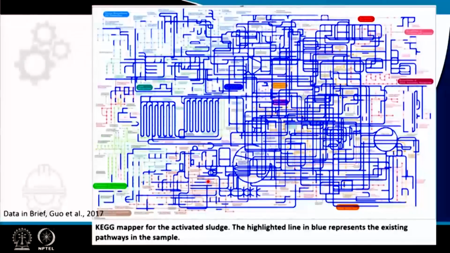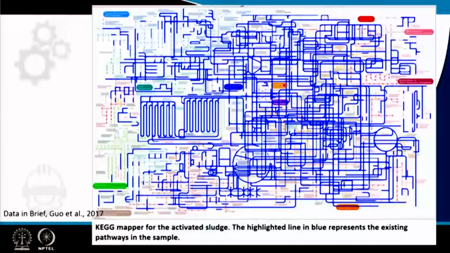If we resolve it, because it is not possible to resolve this over here, but if we resolve it in the live online system of the KEGG database, we will be able to see, for example, that the citrate cycle or the TCA cycle is almost complete except these few steps. The initial few steps are missing, maybe bypassed by some other reaction, and somewhere here we have the glycolytic reactions and the other reactions of energy metabolism and amino acid metabolism, which are also very active. So, we can readily understand at system level how this community is behaving.